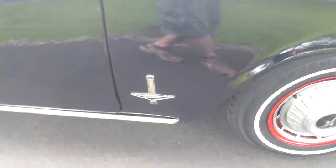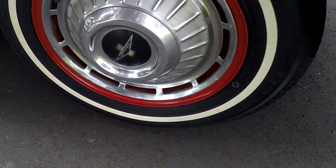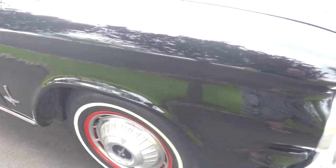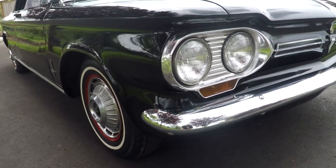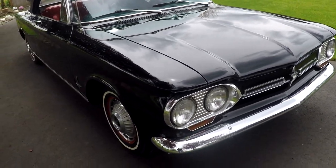Look around here to the front. See a little dent on the hubcap. Overall, I mean, it's a solid rig. We'll look down the side here on this side too. It's fairly clean, but you'll see a little bit of waviness down the side. But for a driver, I think it's in pretty good shape.